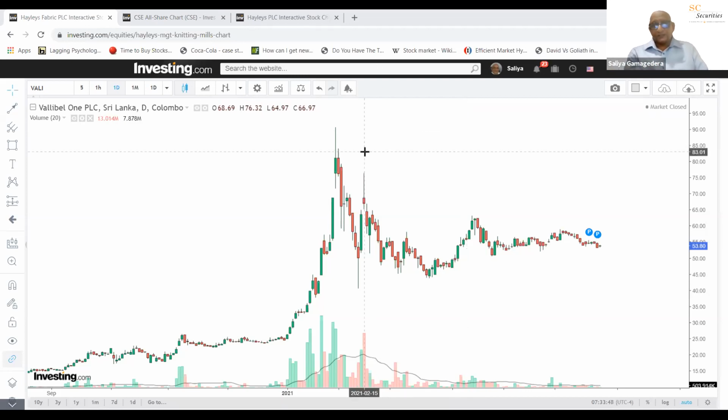Now, I'm using a Valuable One chart today, and I will be using the present data shown on the screen right now. You can see that the period starts from somewhere around September to date, as of today. But in that, I will be using only the retracement that we saw happening from January. Most probably you are all aware that a retracement is when the prices are falling.